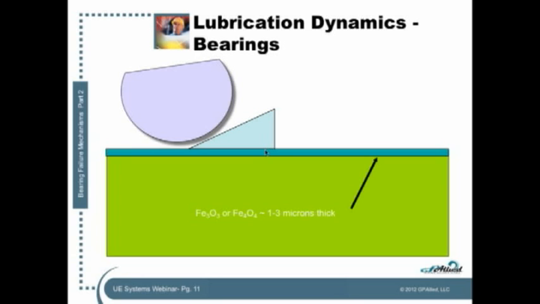So things that we can do to accelerate this type of wear, and the wear comes from the fact that the lubricant wedge wipes away thin layers of the iron oxide, so the bearing goes down here to the parent metal, grabs another layer of virgin steel, and keeps a thin layer of iron oxide between it and the lubricant wedge or the roller all the time. So as the lubricant wedge wipes away some of the iron oxide, the bearing goes down and gets more virgin steel to create a thicker layer of iron oxide, and eventually the internal clearances of the bearing open up and the bearing gets loose, right?